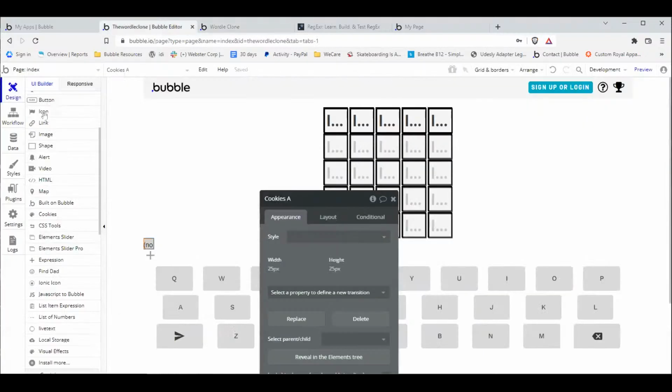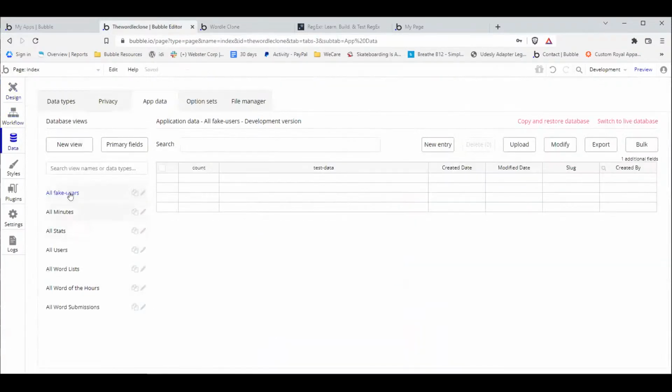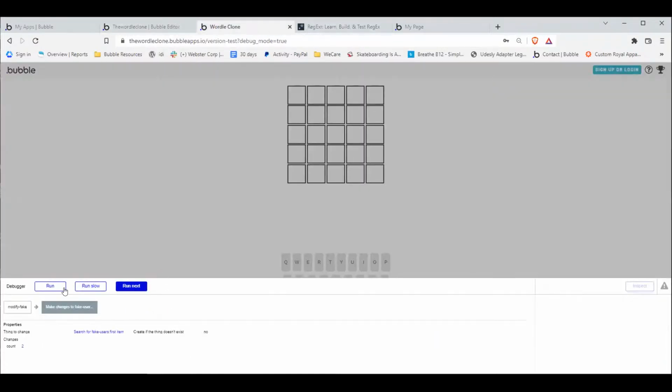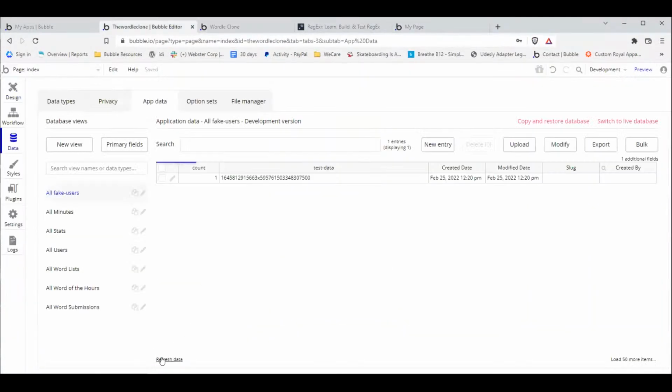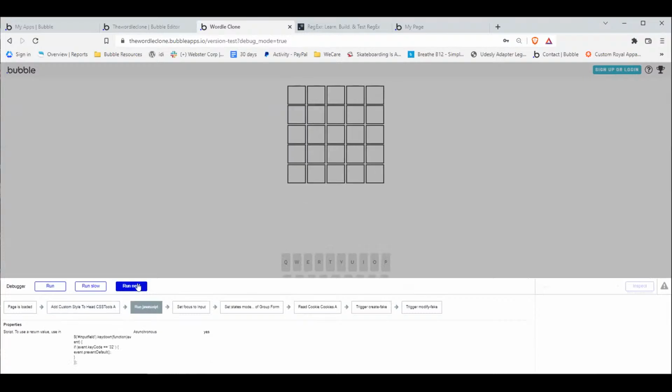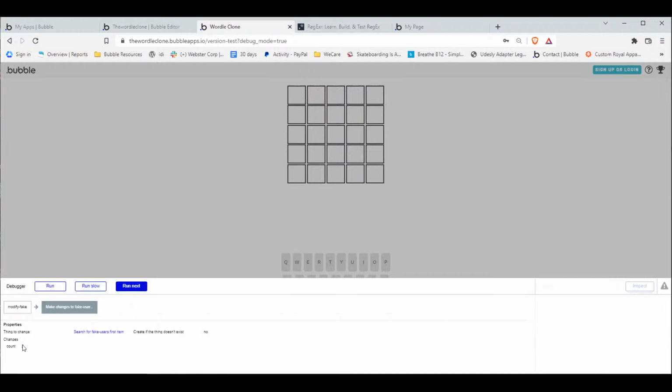Count 2. It's that race condition again. Let's try it one more time. It is modifying it, where we're changing this count to 2.